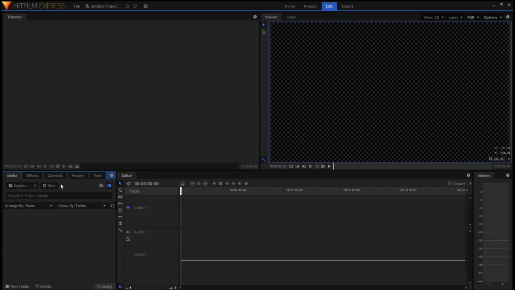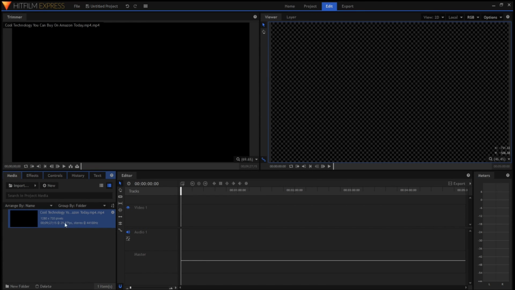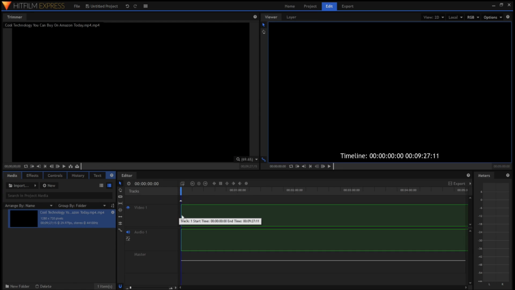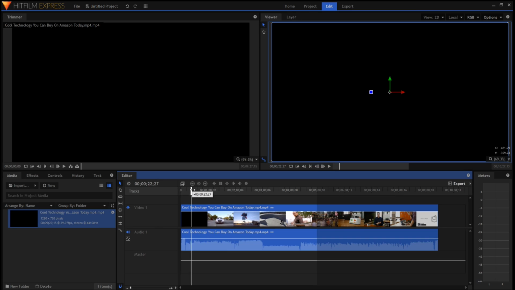Then let's say you downloaded a video, you want to import it. Click this import button on the bottom left right here. Just click import video. This will bring up your file manager where you can choose the video that you downloaded, and then it'll load right here. Once you have it, you can drag the video from the left onto the main timeline, which is where the actual editing happens. Click yes. It will import it to the timeline.